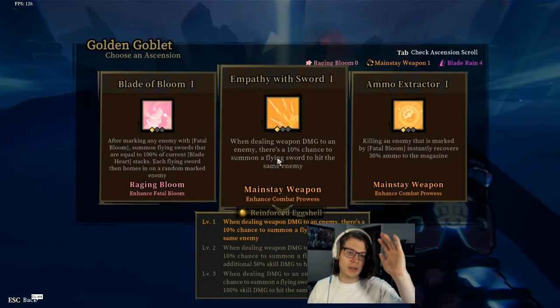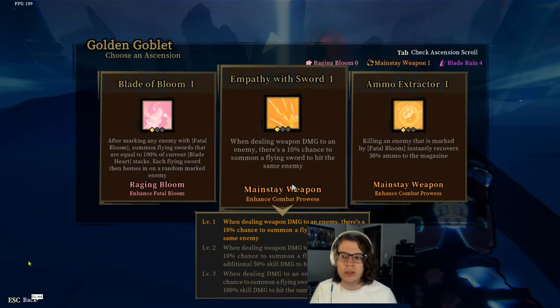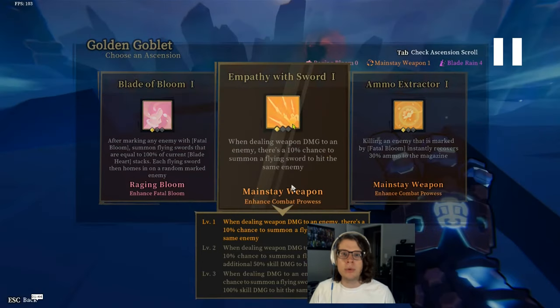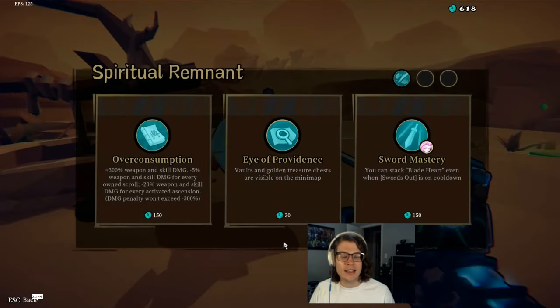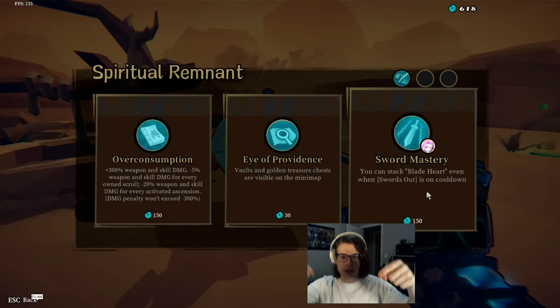So he dies to my asthma, but obviously that swords out is putting out a huge amount of damage, and we've kind of already come to the crux of how this build works. So let's try to keep moving quickly. Here we want to pick up empathy with the sword. Blade of Bloom doesn't really fit with what we're doing. Ammo extractor is pretty good, but I already have ammo belt, so I'm not really worried about ammo. But empathy with the sword works pretty well, and it actually works even better with the lightning gloves, because the lightning glove hits an AoE, so everything being hit in the AoE has a chance to summon a sword.